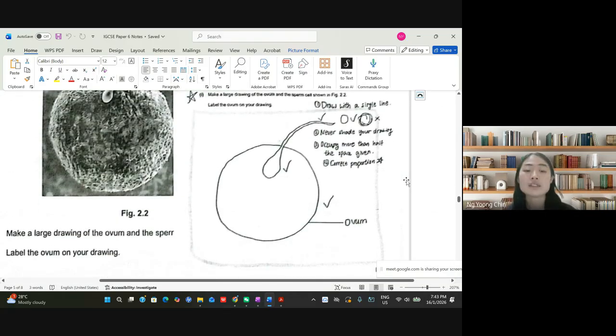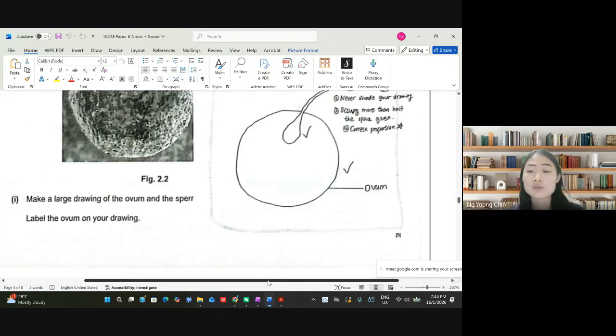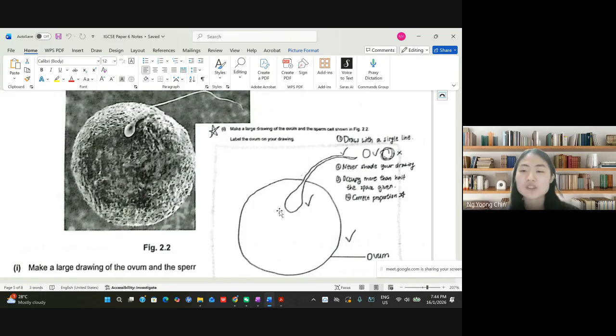And then how do you label it? Label the ovum. So you can see this is how they label it. Just use a ruler to attach to the ovum. That's all. Cannot draw the arrowhead. I just worry that if you draw the arrowhead, even though your answer is correct, the examiner might deduct your mark, and then you lose 1 mark. It's very unfair to you, right? Okay, so just draw it like this, okay? And then they might give you different kinds of images, something weird. So that's why just draw in a simple line.